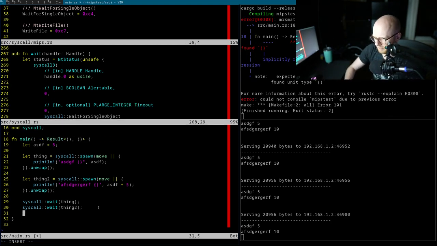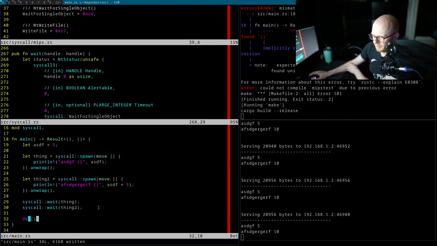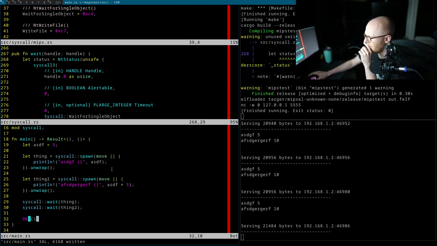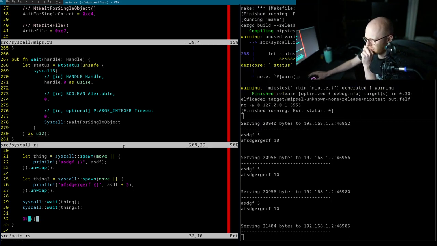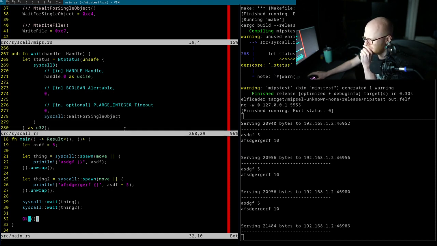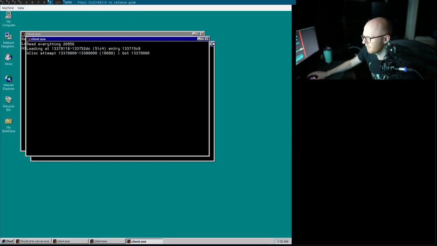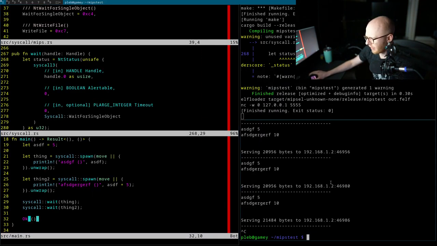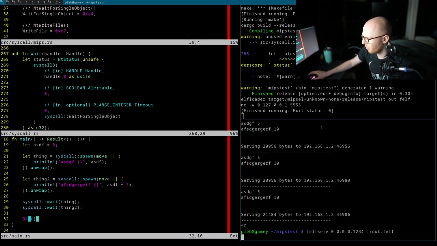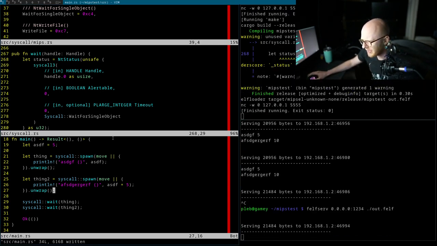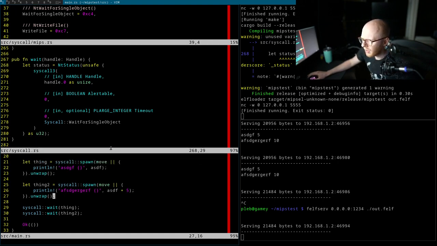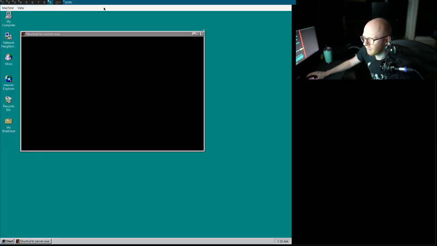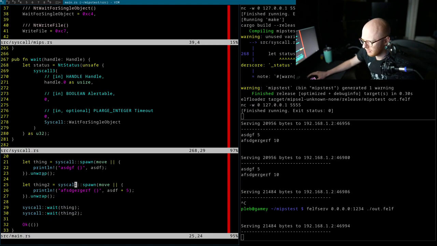Okay. So I think this is probably not working. I would expect I could get the printouts though. Is it crashing?